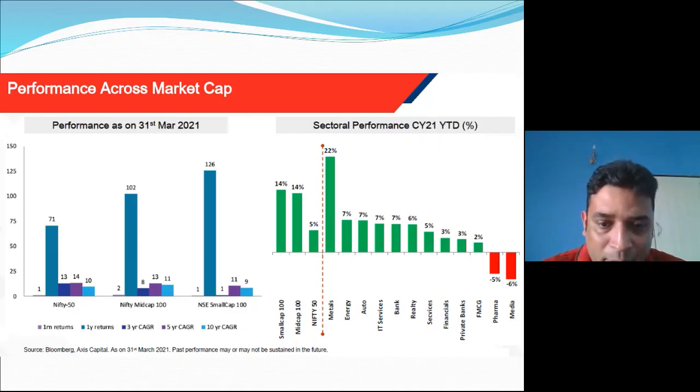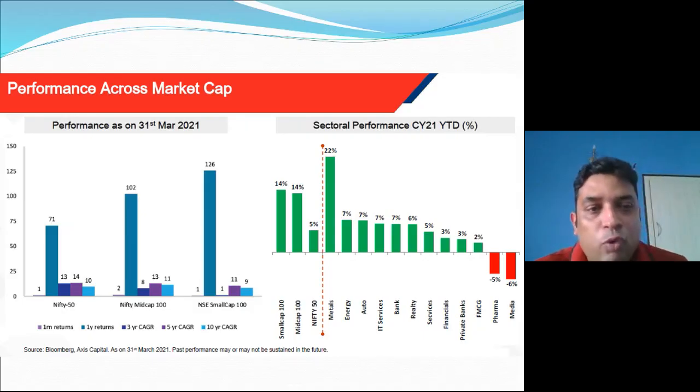Now, if you see the sector performances over the years, in the last 1 year metal is giving the highest return, followed by energy, IT services, and other things. And pharma and media have given a negative return in the last 1 year. I mentioned why pharma has given this: in the last 5 to 6 years pharma performance was extremely bad. It's only because of COVID last year that they started pumping up. So probably we'll see a lot of opportunity in the pharma space.